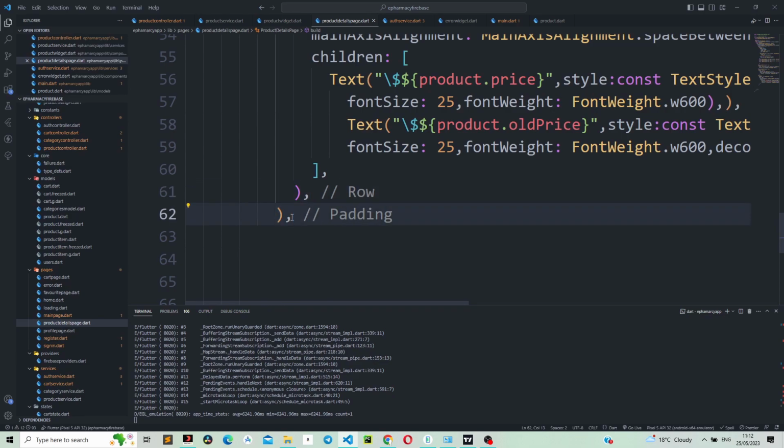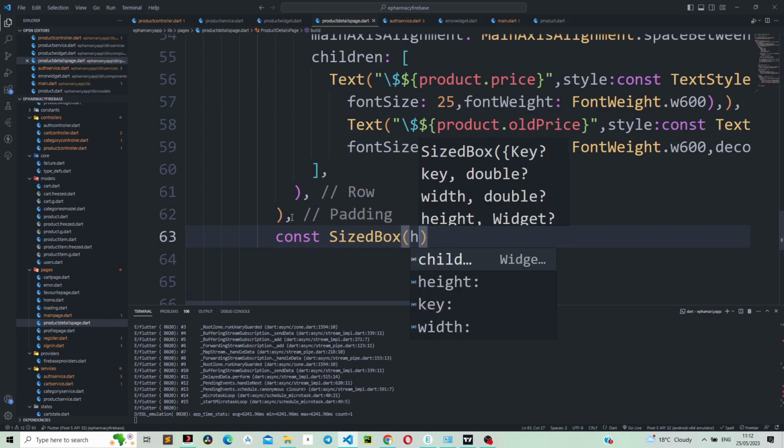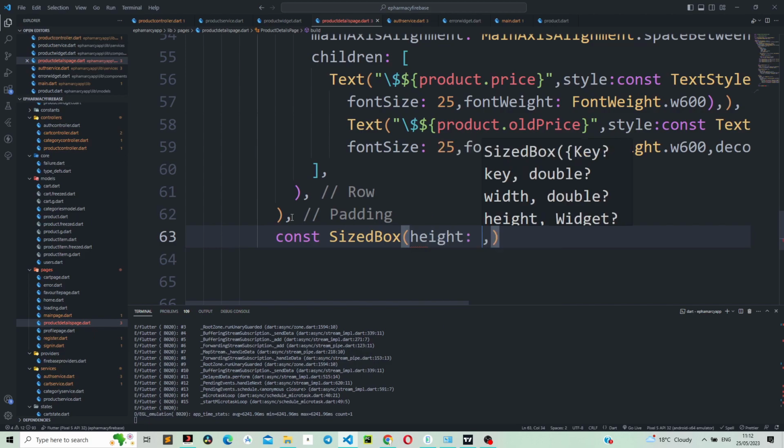Now below this, let's give it some spacing, a const SizedBox with a height of 16.